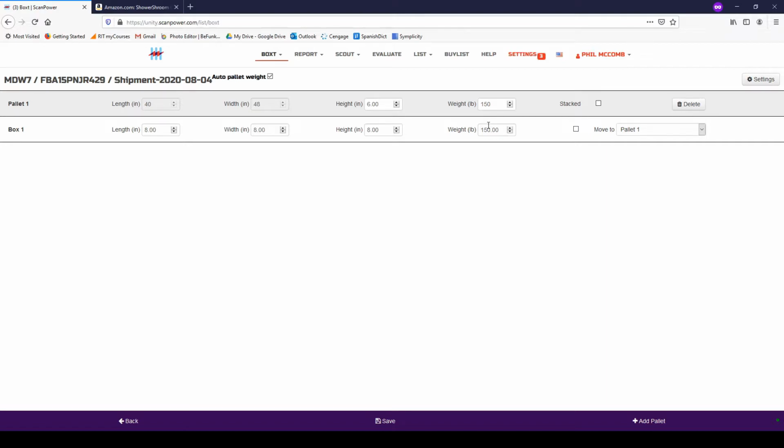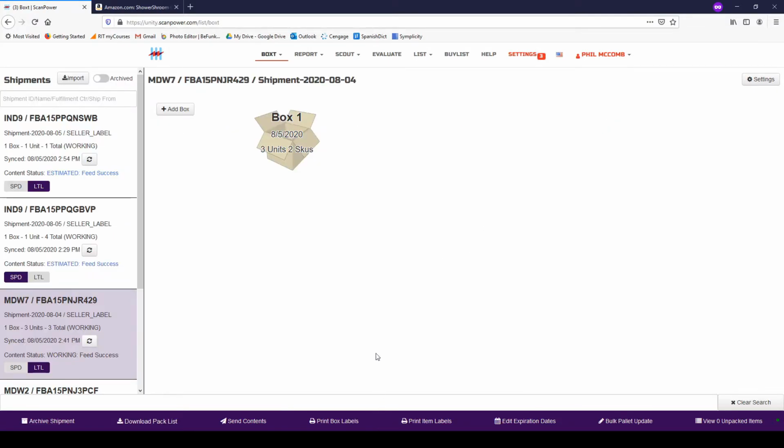When defining a pallet weight, the system won't recognize this as an LTL shipment if you're not sending at least 150 pounds worth of products, so be sure to keep that in mind. When we're done editing these dimensions, we can click on this Save button, and from there we will be good to click on Send Contents.